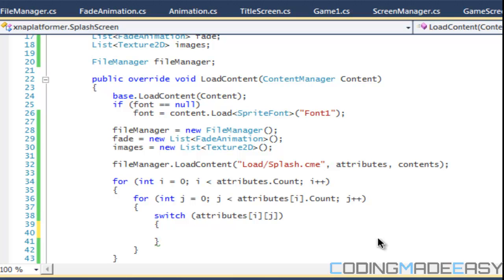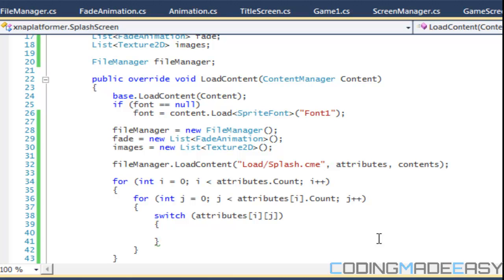In this case, we don't have to have a default name for everything, right? For the splash screen class, an attribute could be s_image, and for the title screen class, the attribute could be t_image. It's anything you want it to be. In this for loop right now, you declare how the naming scheme goes and what happens with it. But you could, if you wanted, have a default naming scheme in the file manager class and stuff like that. It's really up to you, but I believe this way is more flexible.